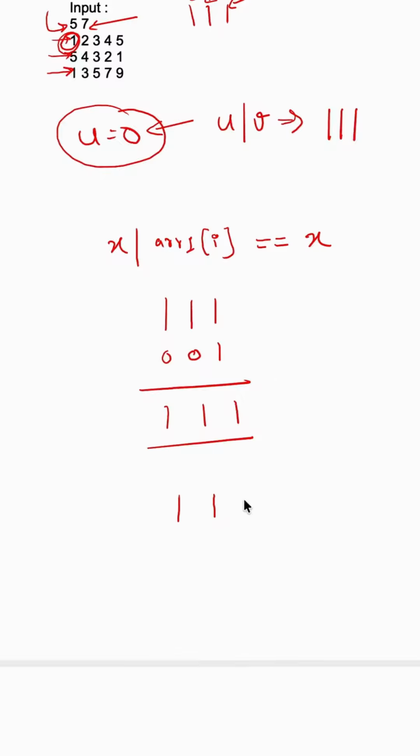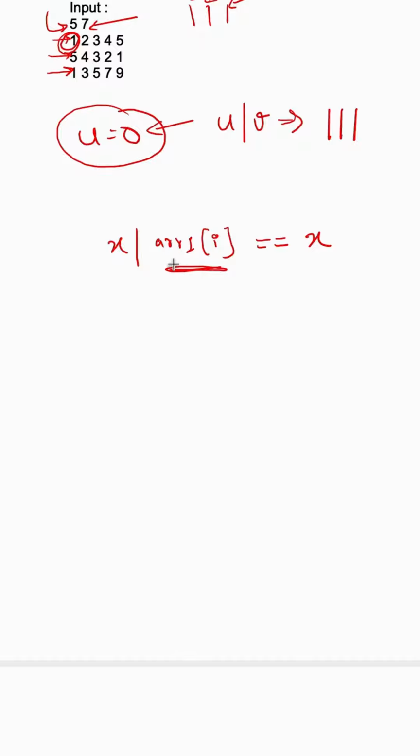Suppose x is like this, 1 1 0 1, and we have a book with this difficulty level. We will not add this to our knowledge, because if we OR this value with our current knowledge, it will set a bit at this position, and we will not be able to reset it because we are doing the OR operation. So we will use only those books which have set bits at those positions where x has set bits. If a value has set bits at positions where x does not have a set bit, we are not going to add it to our knowledge.